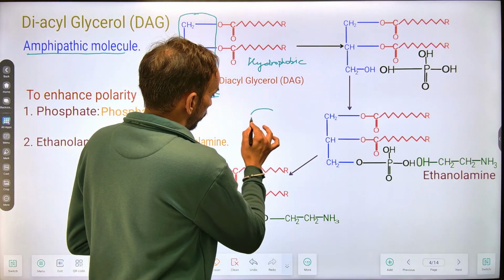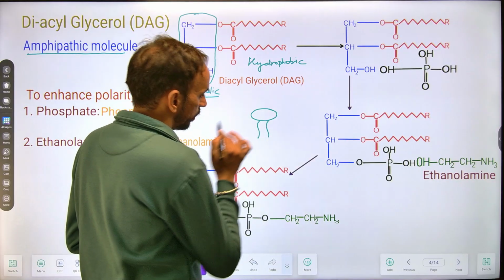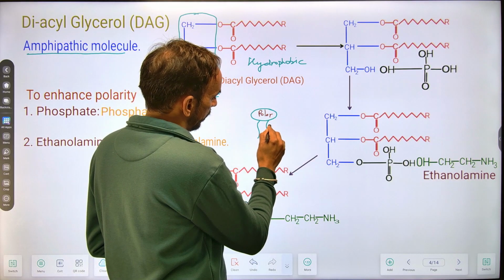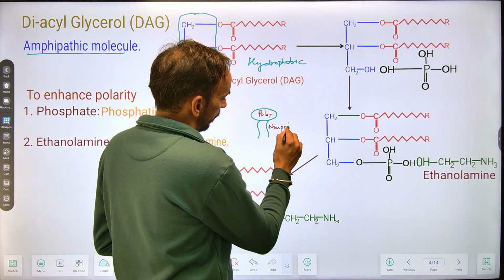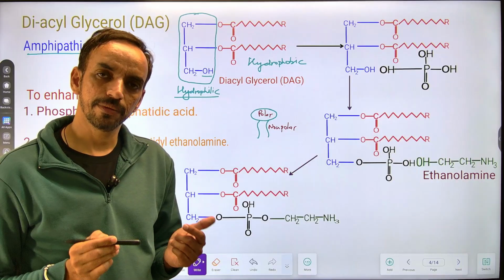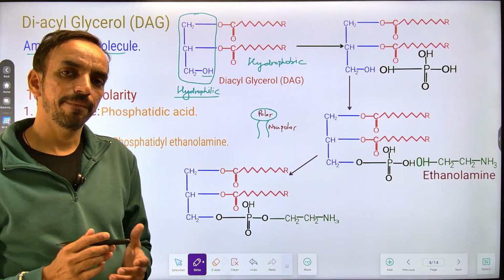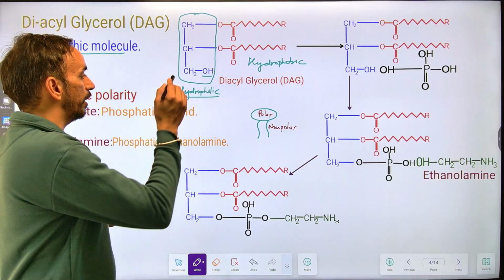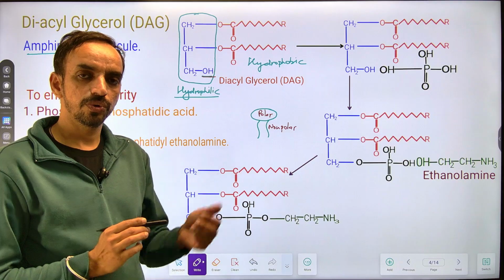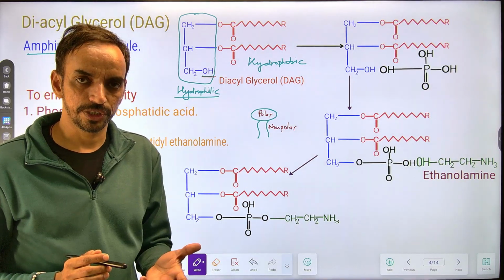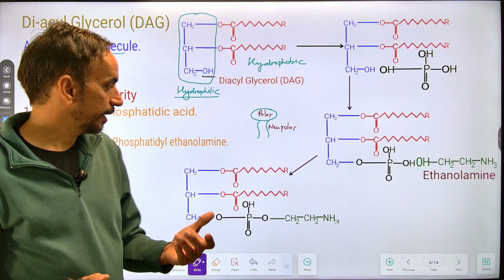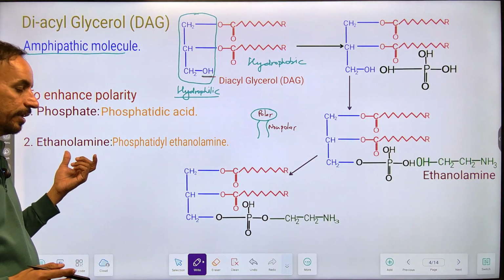Now जब lipids को draw भी करते हैं अपन, तो कुछ इस तरीके से draw करते हैं, which has a polar head and two non-polar tails. अब ऐसा मॉलिक्यूल जिसमें पोलर और नॉन पोलर दोनों ग्रुप प्रेजेंट हो, उसको अपन कहते हैं एम्फीपैथिक मॉलिक्यूल. So the diacyl glycerol is an amphipathic molecule. Now the polarity or hydrophilicity which is provided by this OH group to this diacyl glycerol is not too much. So to further enhance the polarity, various groups can also be added in the form of phosphate and ethanolamine.